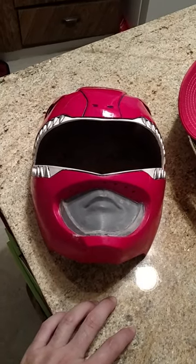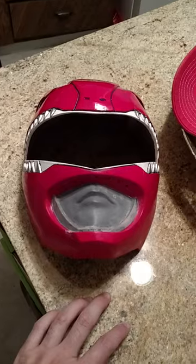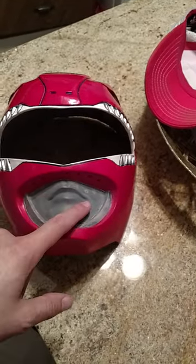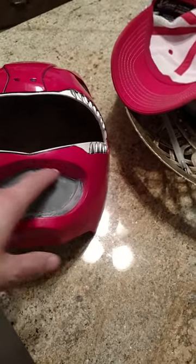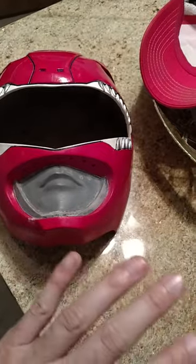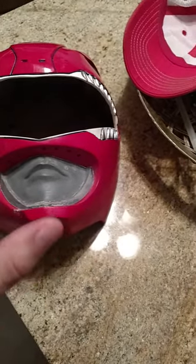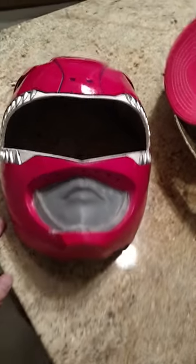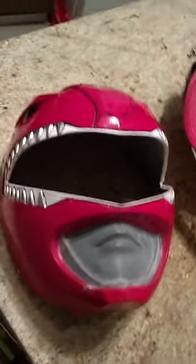Maybe only shoot it twice — let it dry for a couple days and shoot it again when you're doing this big piece. Or if you shoot it with paint and pull the masking off after a couple hours, you can do that. But don't touch the mouthpiece, and don't do the detail lines until you've let it cure for about a week. That's it for painting part two for right now.